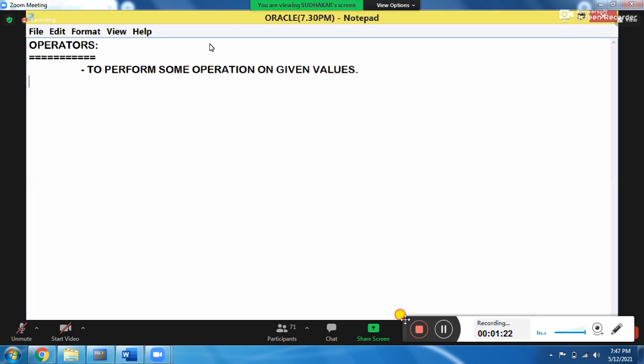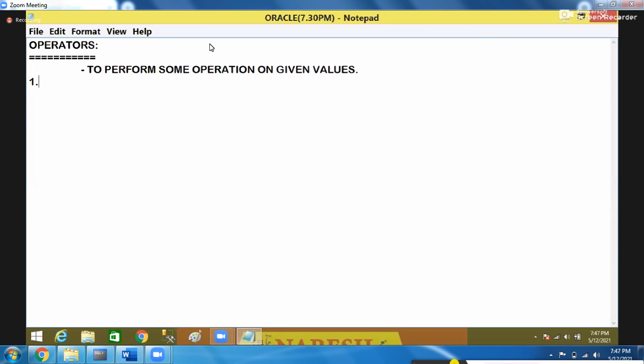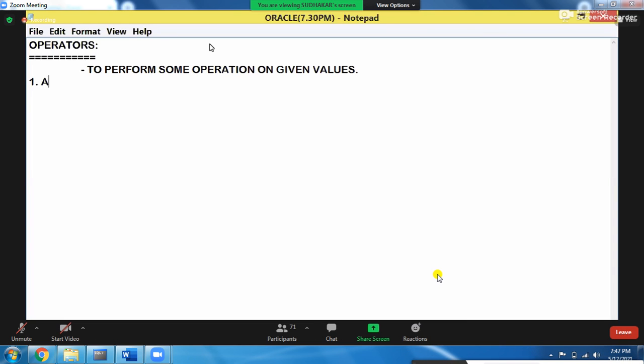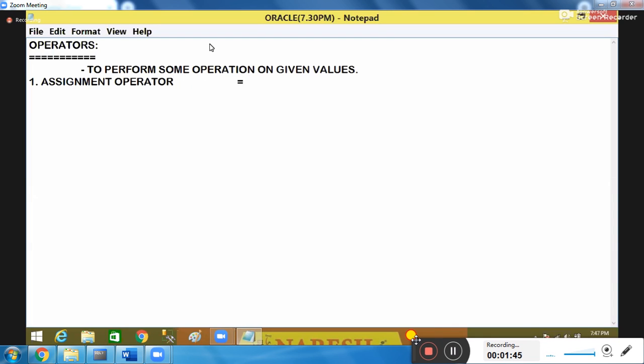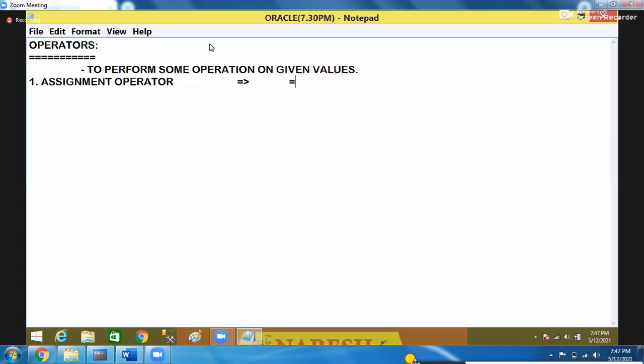Same here, we have some operators in our database. The first one is called the assignment operator. The assignment operator, all of you know, is equals.